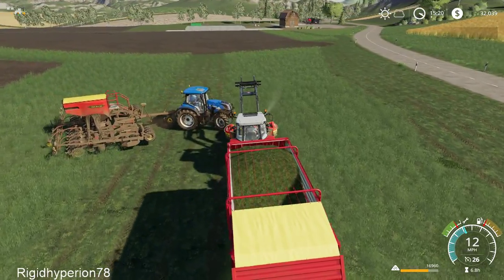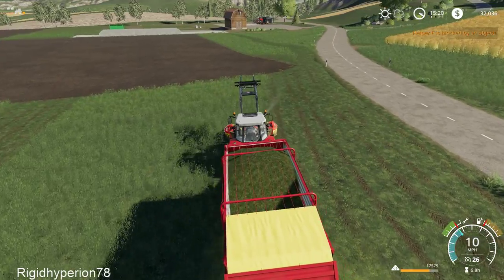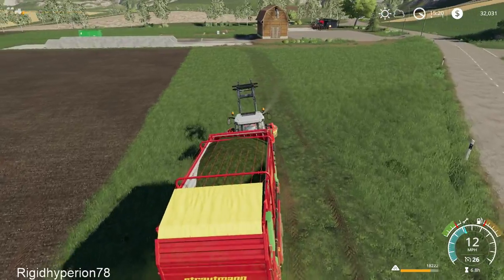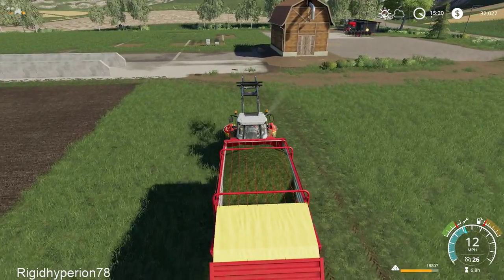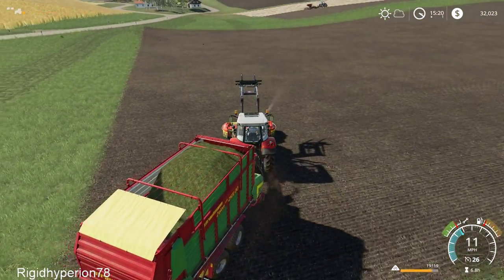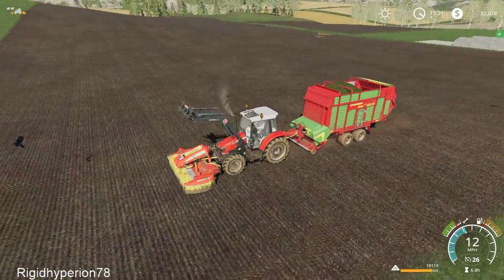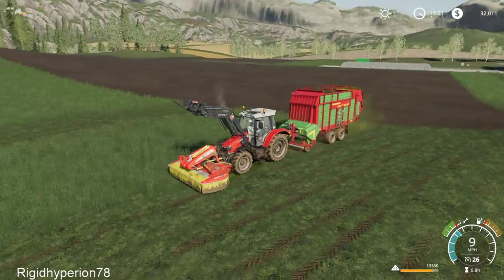Aw, come on, mate. Gonna mess up my rows. Hate that. And I guess I understand why they don't make them a super smart AI. They do need the player to really work it. But, man, I feel like sometimes they're just a little overly stupid. Look at them struggling getting over that hill. I'll be happy to see our grass coming in the other field there soon.